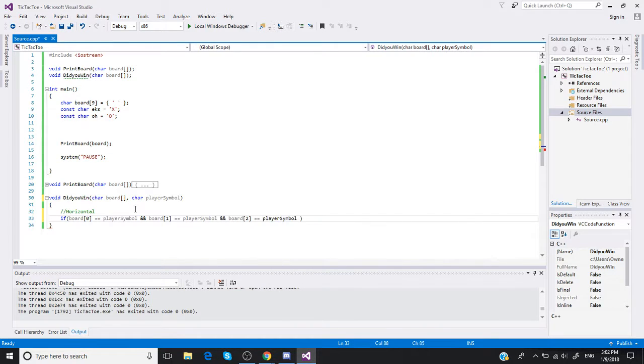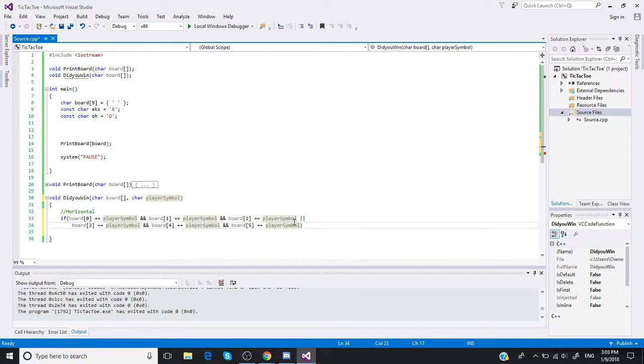Player symbol. So, and then let me OR that because we're going horizontal. And then board 3. No, here, let me copy and paste that actually. So this is going to be 4, 5, 5, 4 and 3.